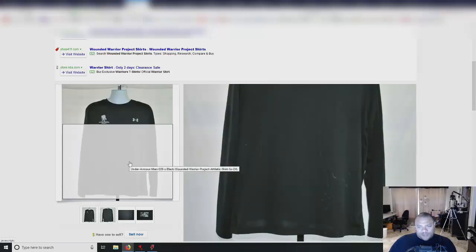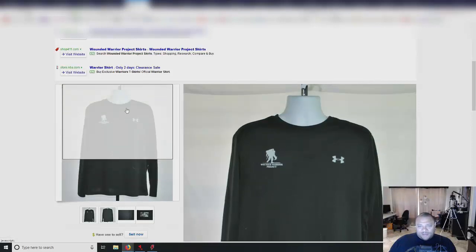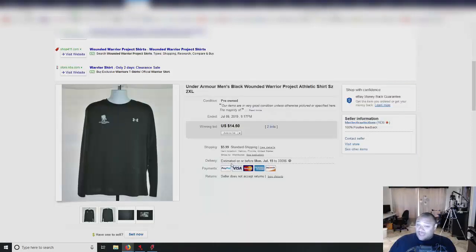Anyway, we were quite surprised at how this one did, and my wife and I were considering throwing up the other ones for auction, but I don't know about that. We may or may not, because I feel very unlucky when it comes to that type of stuff. I just feel like this one was a fluke, and then we go ahead and throw up our new or mint condition ones, and then they sell for 99 cents. So that's my luck.